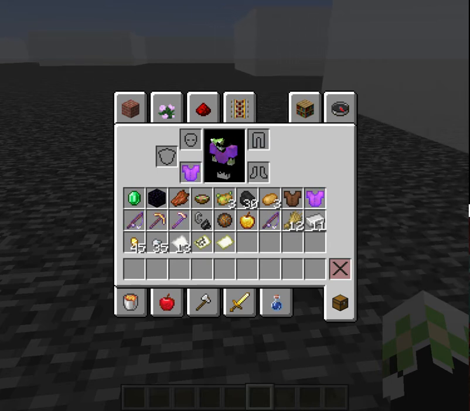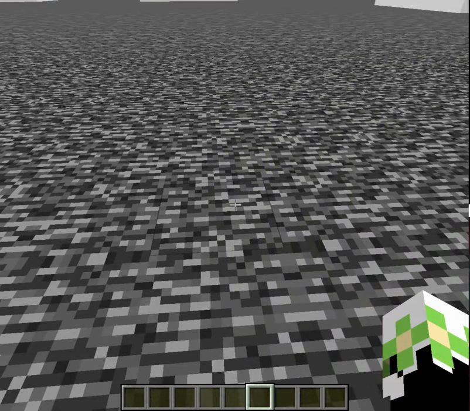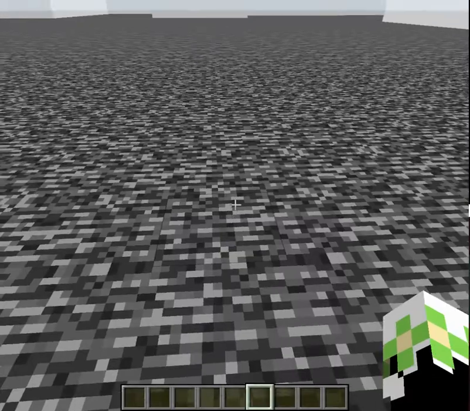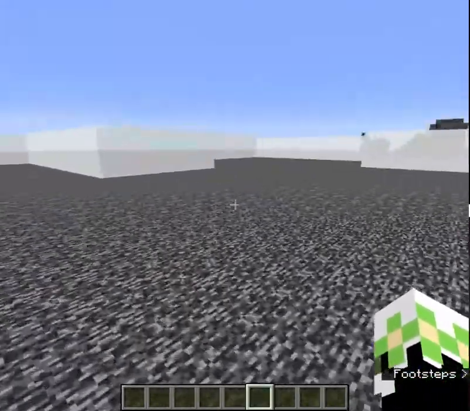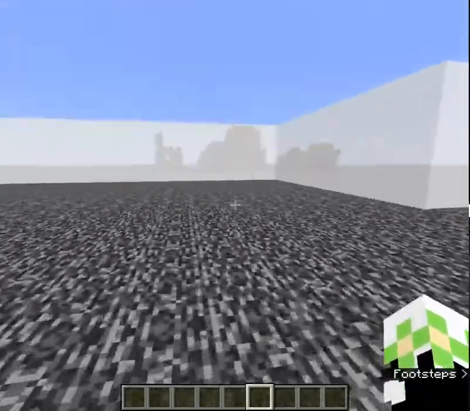F3, that's toggle spectator. Hidden, these are all of the achievements or advancements. So I think to open advancements you just do this, but it won't be on there. It's hidden in the depths, locked when obtaining ancient debris.